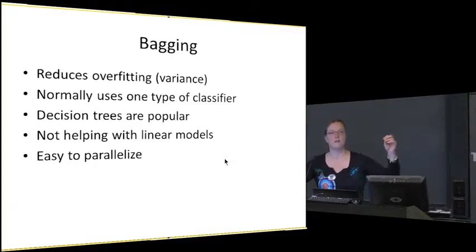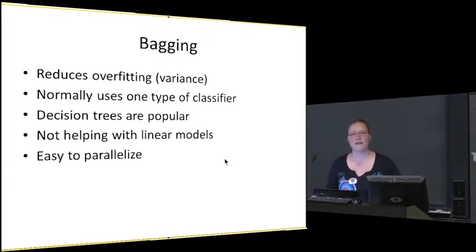If they're all the same type, then it's a no-brainer. They basically all have the same predictive power, most probably, and you don't have to weight them, you just take the average. If I have one decision tree and one k-nearest neighbors, you have to think about how much each should contribute maybe to the average. So I would put a bit more effort and thinking into it if you want to use bagging with different classifiers. It's a no-brainer if they're all the same, but it's totally possible.